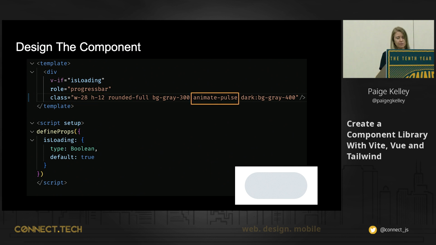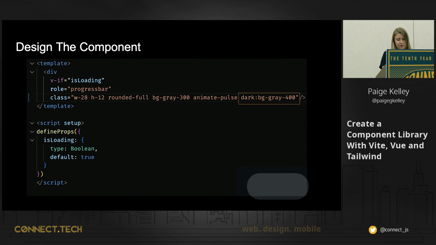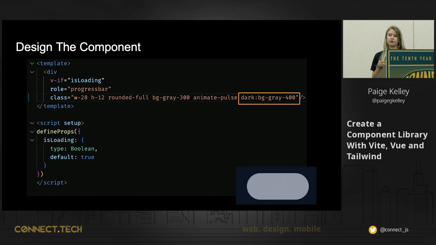Next, we have our animate-pulse. So Tailwind is pretty cool because it provides quick animations. Some of these defaults are pretty useful if you don't have anything super specific you want. Before with animations, we used to have to set keyframes and tell it what opacity I wanted it to pulse to and from. Now I just have 2 words with a little dash in between and I have my animation. Last, we're using our dark selector again because we want our skeleton loaders to be subtle. We're darkening up the background of it.